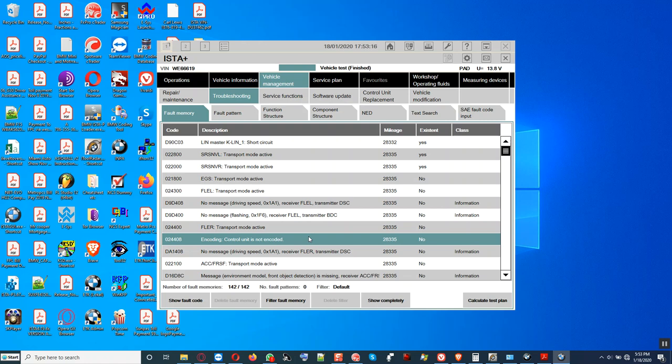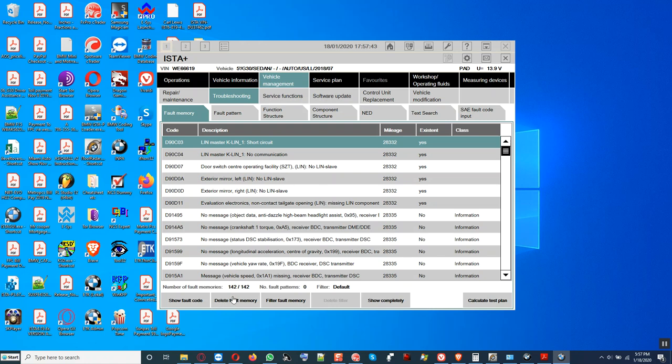I took a video on this, but I tried. I'll delete it. Oh, it's not finished yet. It's still going on with the vehicle there, see that? When this goes away here, it will highlight the delete button to be black right here. So we have to wait first. Alright, we're gonna delete the fault code.